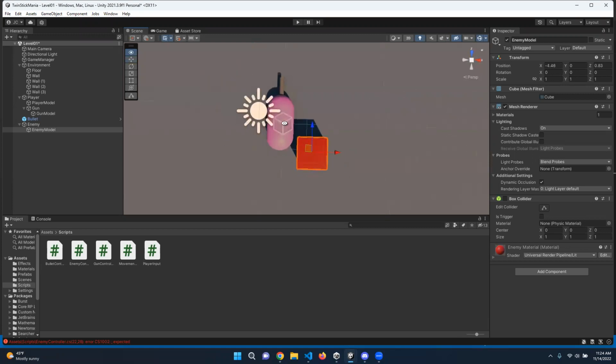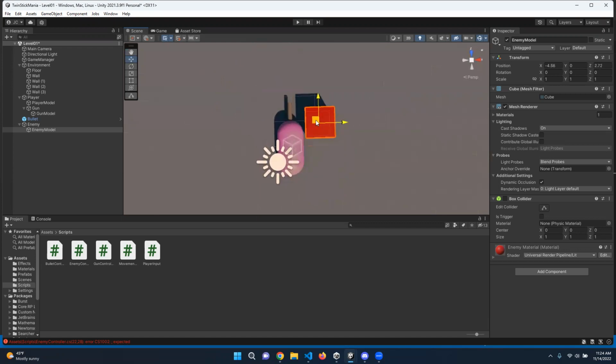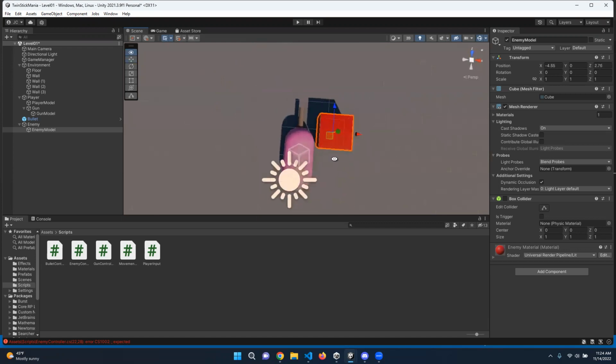If this guy's position is 0, 0, because he's right on the origin, and this guy's position is, let's go in a positive direction because that might be easier, +1, +1. That means the direction he needs to go in is, if I subtract that from his position, +1 and +1, it's going to be -1 and -1. Negative in this direction, and negative in this direction, which means it's going to want to move that way. That's how we're finding it out.